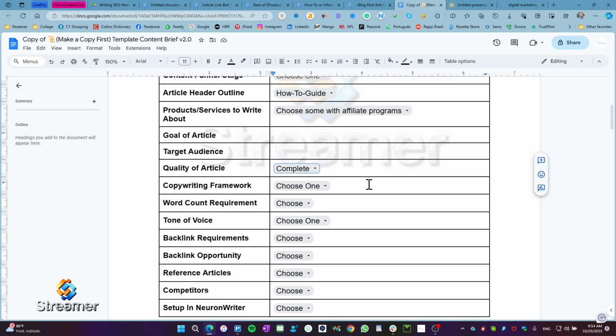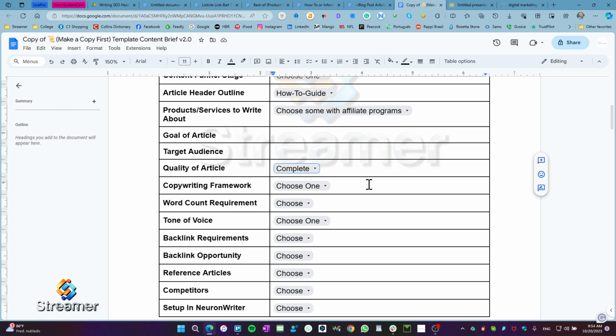So we'll want a few more pictures, unless their guidelines specify they don't want any pictures, or maybe they only want one featured image, or they don't want any videos. Again, that will be in their guidelines.